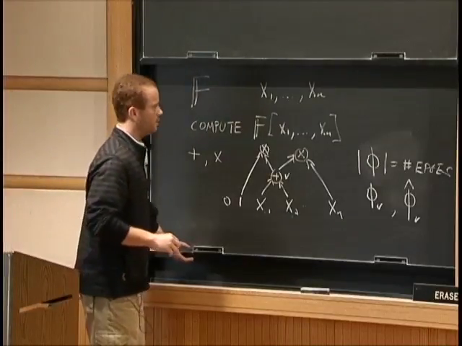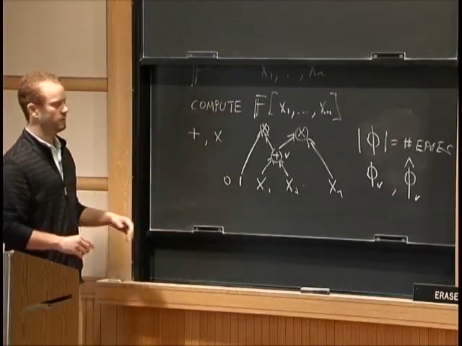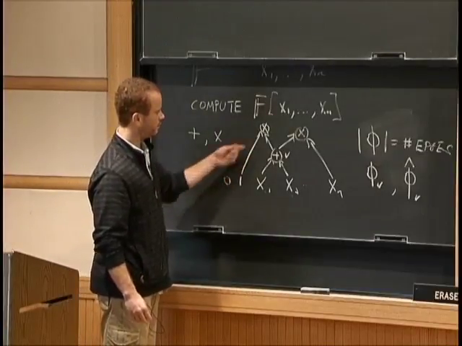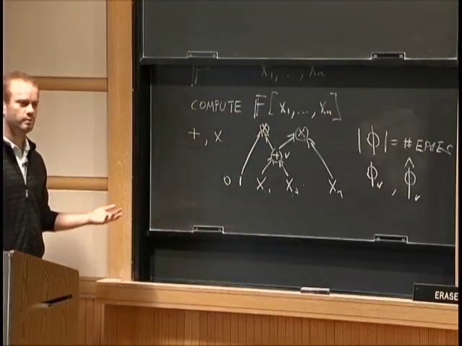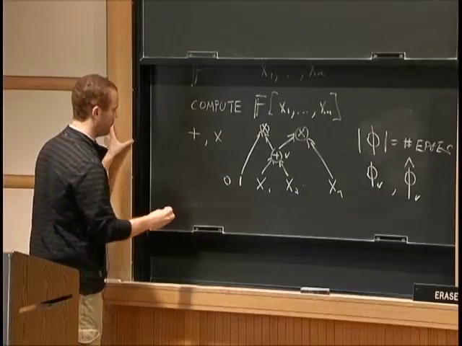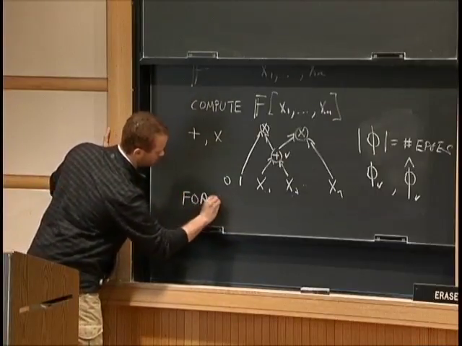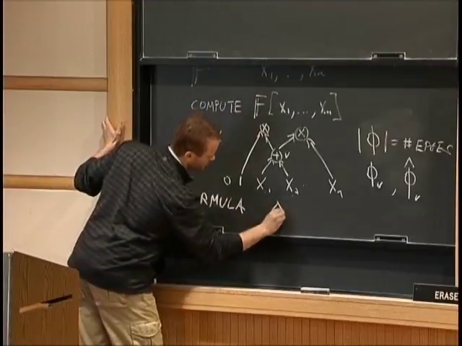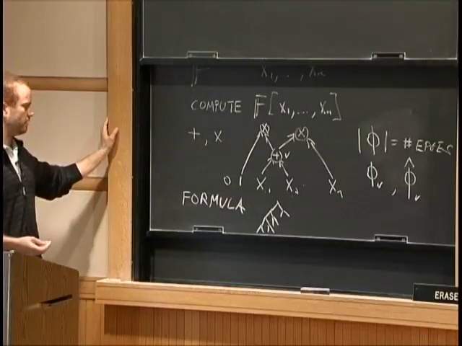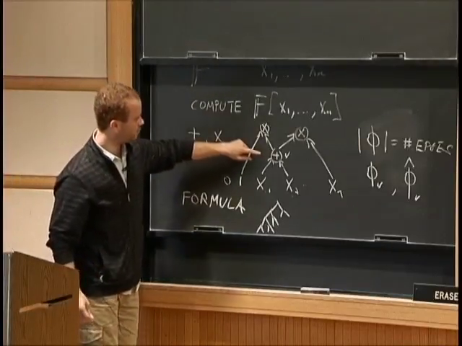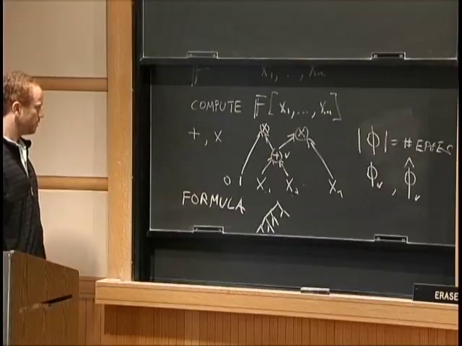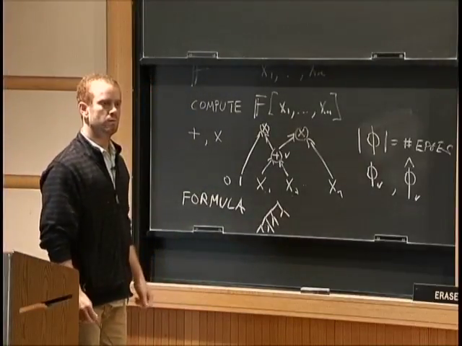Another object that we'll be interested in is an arithmetic formula. A formula is a circuit where this graph is a directed tree. So every gate will have out degree 1 in a formula. So in a formula the computation graph will be a tree. And for example, this is not a formula because the out degree of this gate is 2. We use it twice. You use the leaves twice.